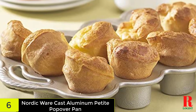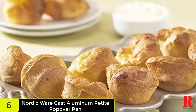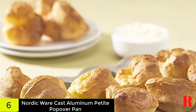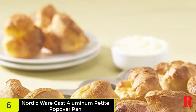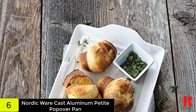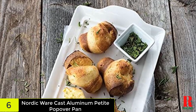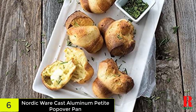This very best popover pan comprises more popover cups compared to many components. They're somewhat smaller in size, but it allows for more to go around, and you may always have two anyhow. Additionally, it guarantees a quicker cooking time, since there is less surface area per popover. Fully non-stick, cleaning is simple. The non-stick also makes sure you will find a simple popover release each time you bake. And with its non-removable grips, you can be certain you are also going to be safe.